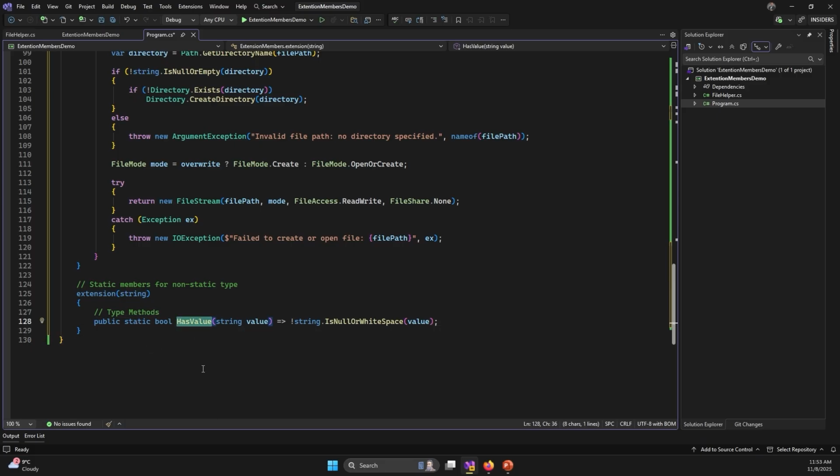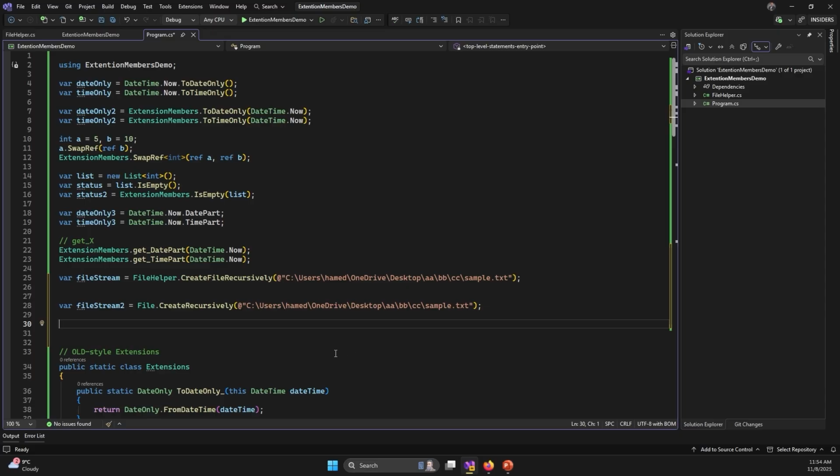So I have HasValue, which accepts a string value, and I just check that it shouldn't be null or white space. For the usage, I can write something like this: a static member under the string type. But string is not static, not like File or Path or Directory, but you can extend them easily.